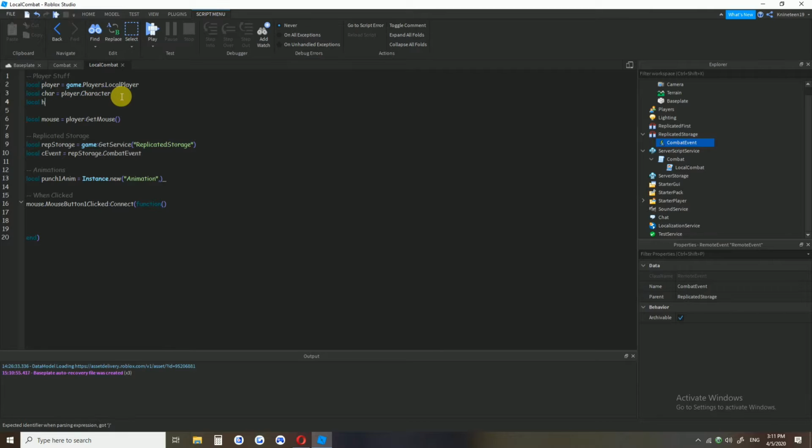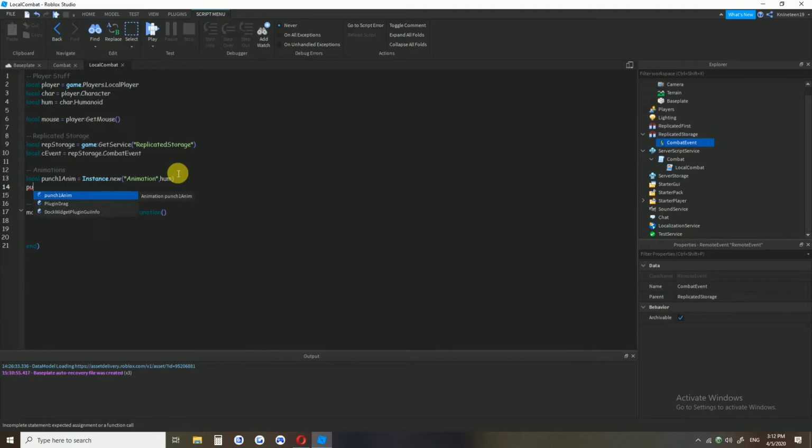Might go here. Char. So this line creates a new animation inside of the humanoid, so we can access it later.